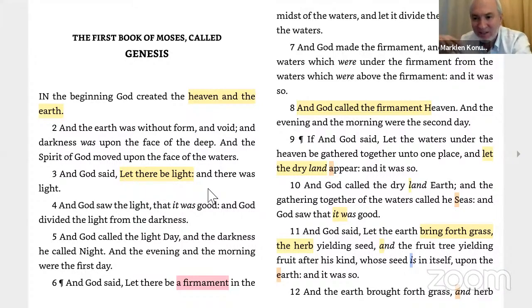If I dramatize, I would say it like that. And God said, let there be light, and there was light, which is stupid from my point of view, right? Because I can't possibly imagine how God would be saying that particular phrase, right? And therefore, instead of that, I would say, and God said, let there be light.